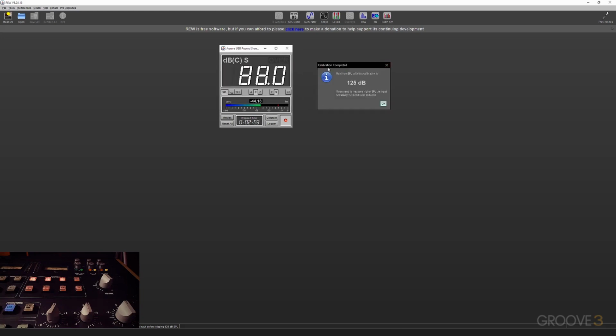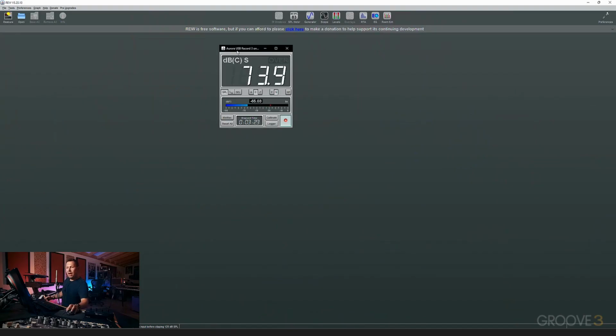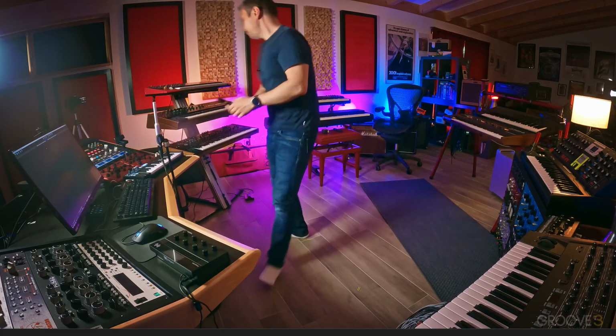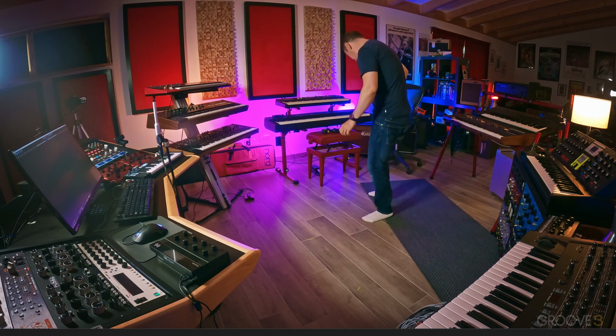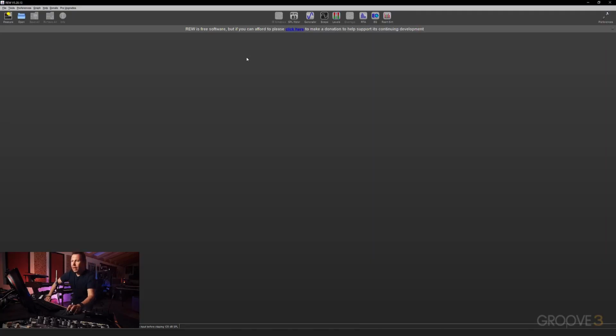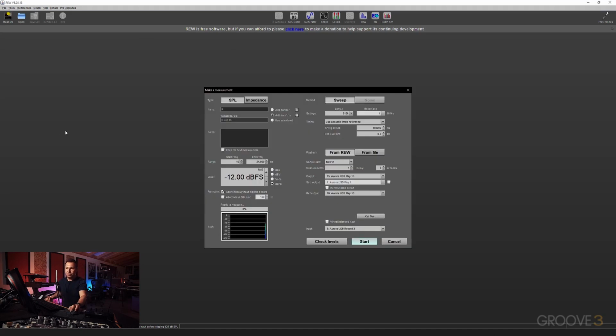And now I get an info pane that says that the maximum SPL in this calibration is gonna be 125 dBs. We're clearly never gonna need to go even close to 100, so it's okay. Let's try and see where we are right now. Everything is calibrated. We can proceed to the first measure. I'm gonna move this thing out of the way. I'm gonna close this part. And now we're ready to go to measure.